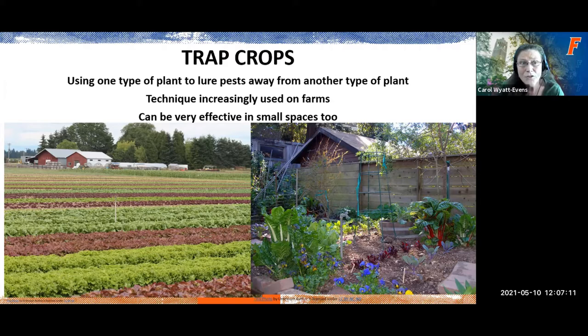The great thing about trap crops is that they decrease the need for insecticides, right? That's one of those things we talk about with IPM: reducing our input of pesticides. In turn, they support conservation of natural enemies and increase environmental quality through that reduction of pesticides, whether it be biopesticides or conventional pesticides. Of course, most of us, if we are spraying, it's biopesticides, but if you are doing conventional, this is going to reduce both of those. And even if you are spraying biopesticides, if you can reduce those, that's still better yet.